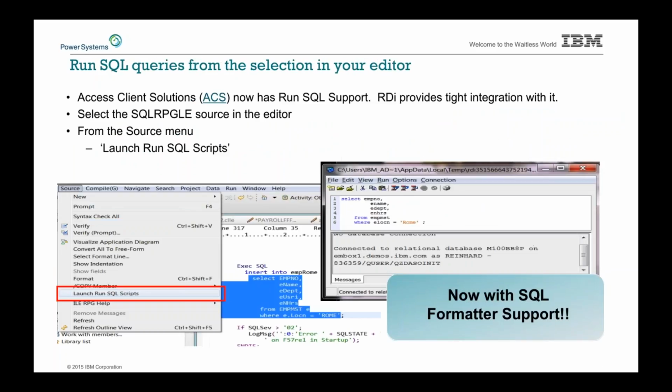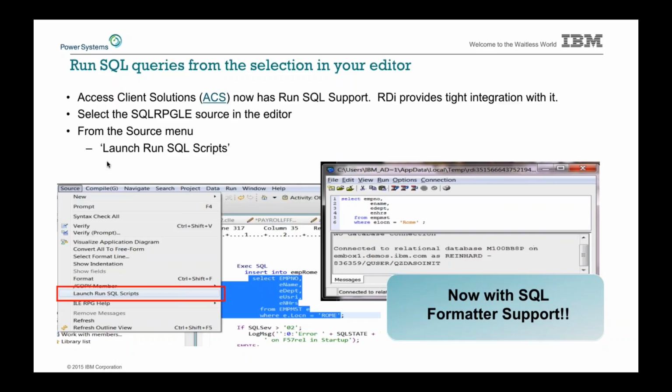Now, you may be aware the RDI team is no longer under Rational. The RDI team is now under the IBM development team itself. So they actually report into the Rochester lab now, even though they live and work in Toronto. And so now that we've got this tighter affinity with one another, we've been able to help each other out. One of the issues that has been asked for quite some time was a better integration of RDI and the Navigator database tooling.